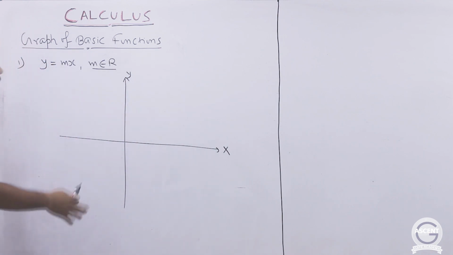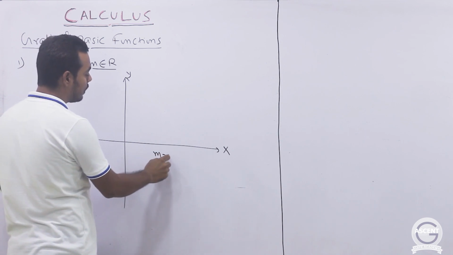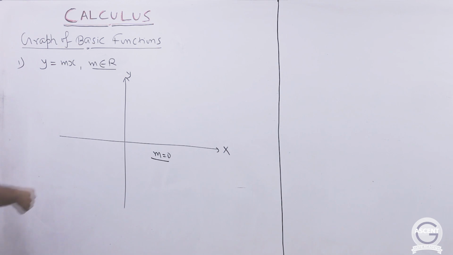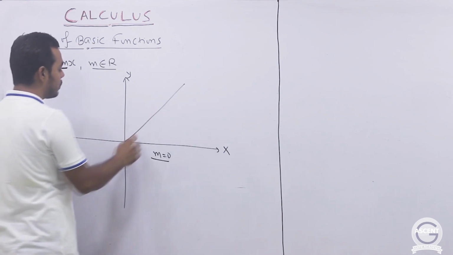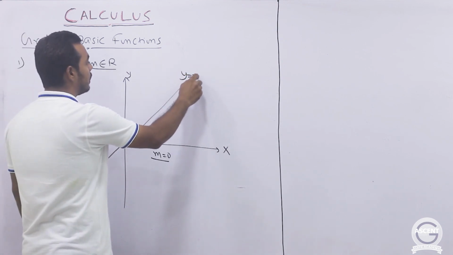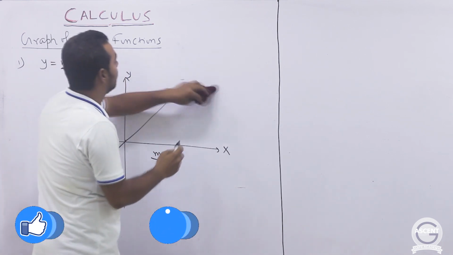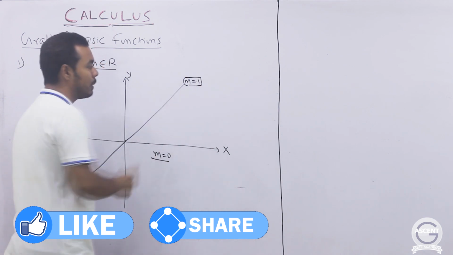Now we all know that equation of this x axis is y equals to 0. So this means when m is 0, we will get this line x axis. Okay. Now suppose if m is 1, then we all know that this will be our y equals to x line, making an angle 45 degree with x axis. Okay, so here the value of m is 1 for this particular line. I'm simply writing the slope here. So the slope of this line m, this will be 1.